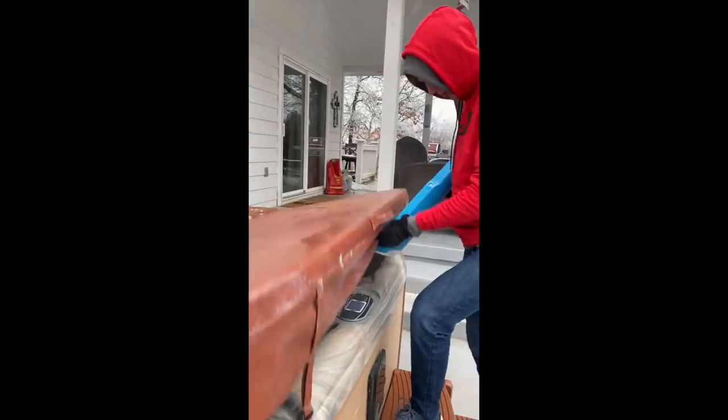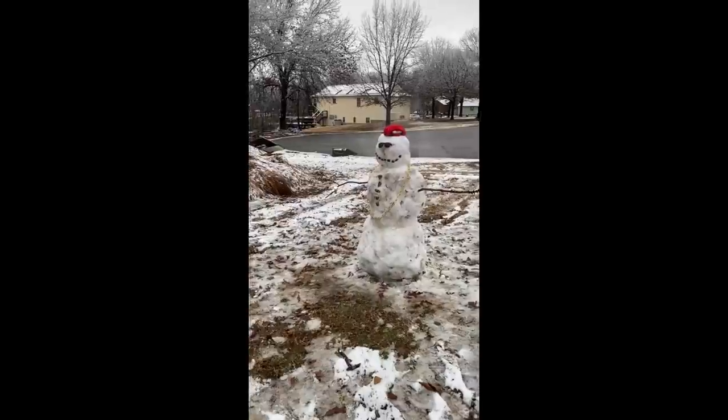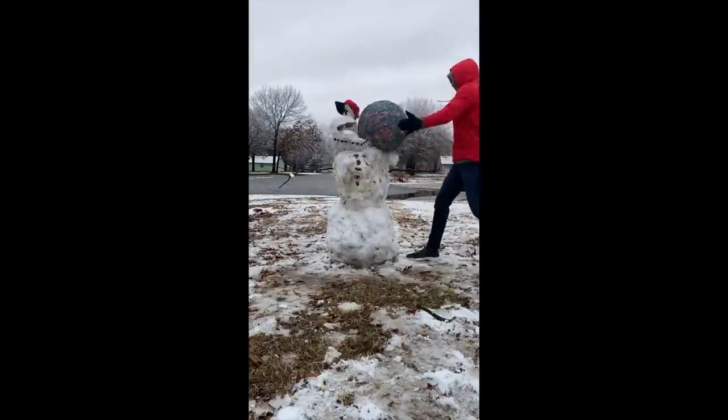Ay, icy. Then I filled up my super powerful water gun with hot tub water and blew a hole in his face. And then supercharged his nose off. And after that, I got out the giant rubber band ball, picked it up, and threw it at his head. And he was pretty wrecked.